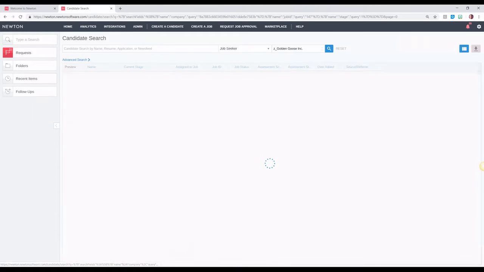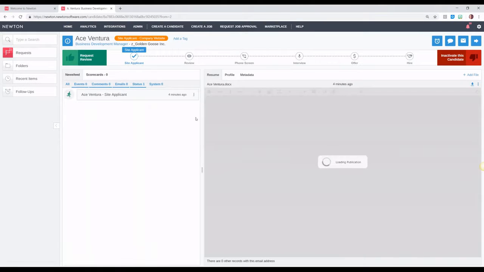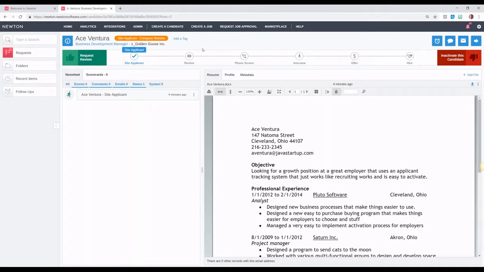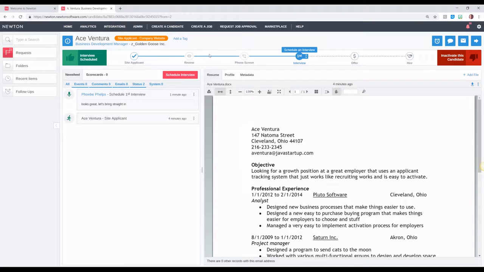Okay. I'll jump back into this job seeker box here. Let's go to another candidate. Something else that I'll mention is just like we can bypass the review stage, we can bypass the phone screen stage as well. So maybe if you have a candidate, maybe it's a referral from your VP and you go, okay, well, I know I need to interview this person no matter what here. You can just click directly on the interview stage and indicate schedule interview as well. Maybe I'll say it looks great. Let's bring straight in. So what I'm really trying to show you both here is that there's a lot of flexibility of if you need to use all the stages, if you want to use them all, and also you can go to the back burner from any given stage.